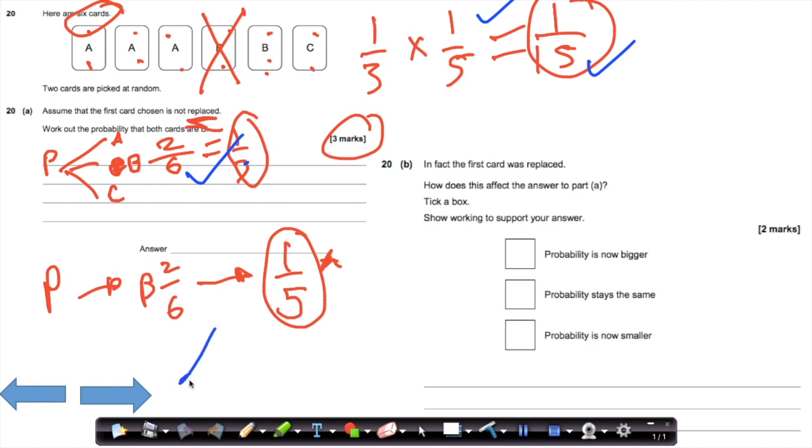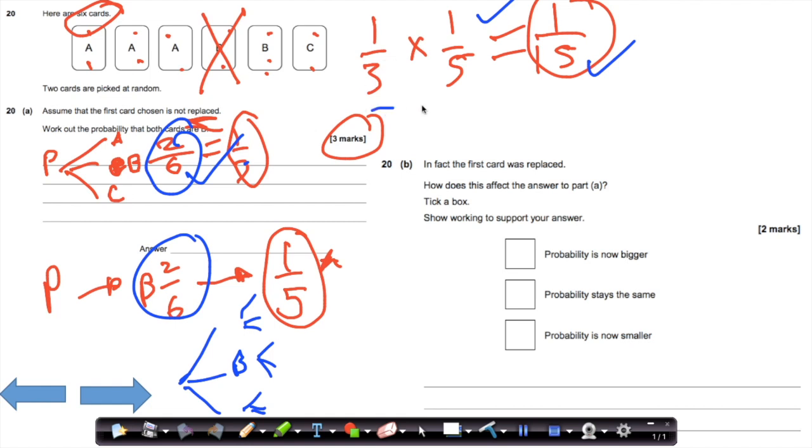Usually you see these as a probability tree, but because we've got 3 options, there would end up being another 3 outcomes coming off from each of these stems, so it would end up looking something like this. Keeping it simple, you might want to see it as just one choice, so one decision being made is that it was 2/6, and then the second choice was when there was 1 less, so it was out of 5, and then the first one was blue, so it's 1/5, multiply them together.